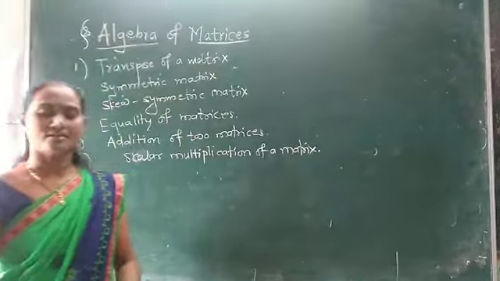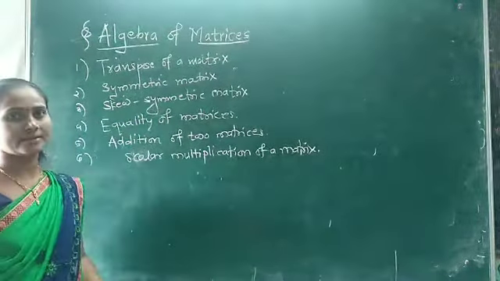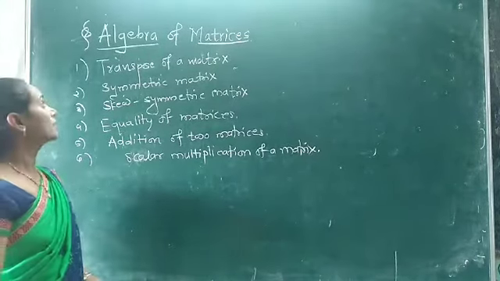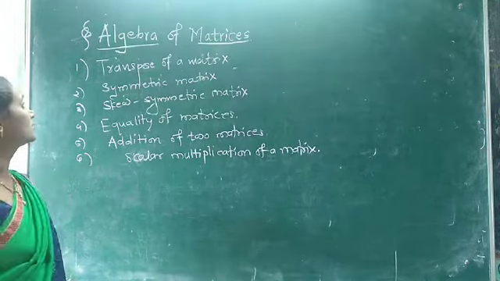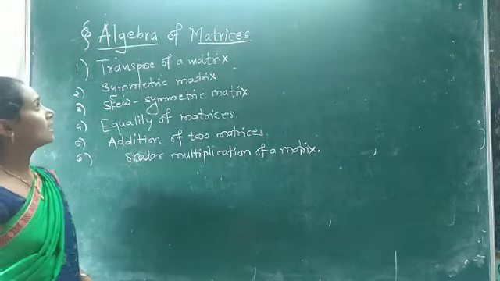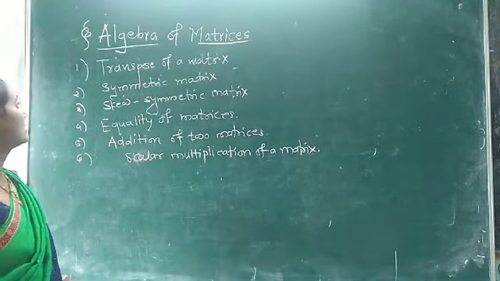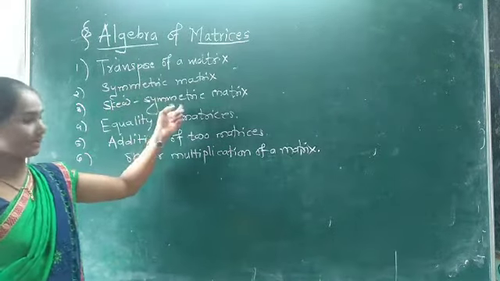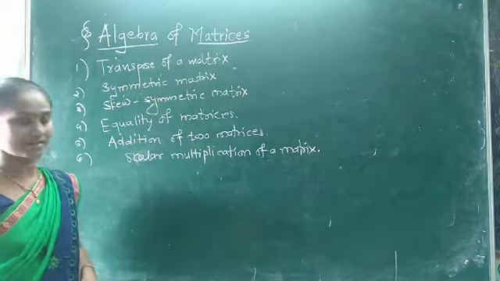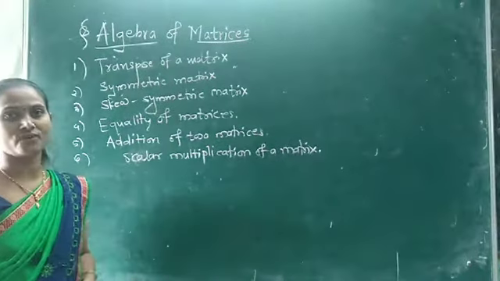Hi student, in the last lecture we started our new chapter, that is matrices, and we studied what is meant by a matrix and the types of matrices. Now in this lecture we are going to study algebra of matrices. In this we see the transpose of a matrix, symmetric matrix, skew symmetric matrix, equality of two matrices, addition of two matrices, and scalar multiplication of a matrix.